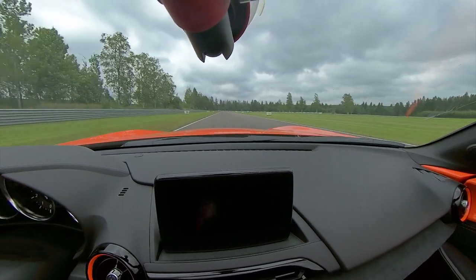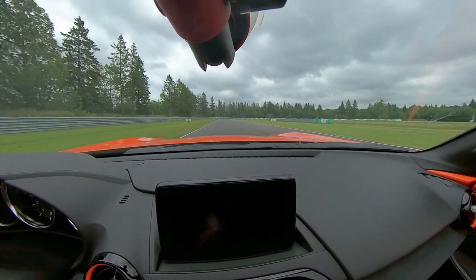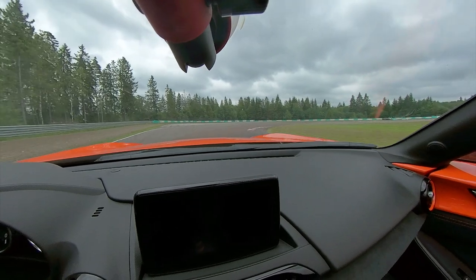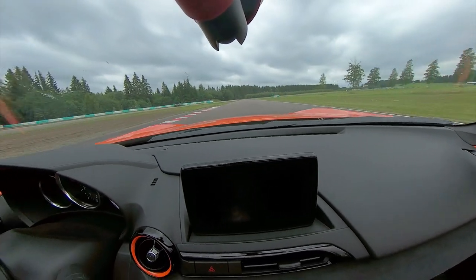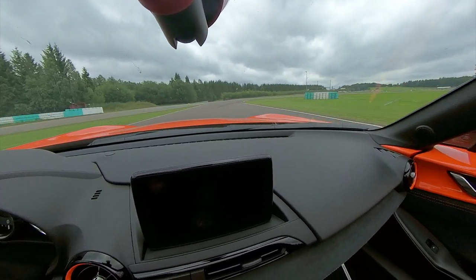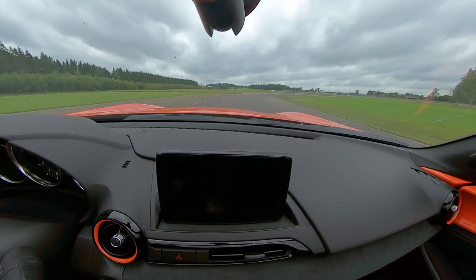Track event together with MX5 Racing Club Sweden at Gelleråsen in Karlskoga, Sweden. This was my second track event on this track, and it is a very fun and rather technical track. It is 2,350 meters long and the track width is 10 meters. Some areas of the track are quite technical and some areas are very fast, and in the straight I was seeing speeds up to around 170 or so kilometers an hour with my ND2.